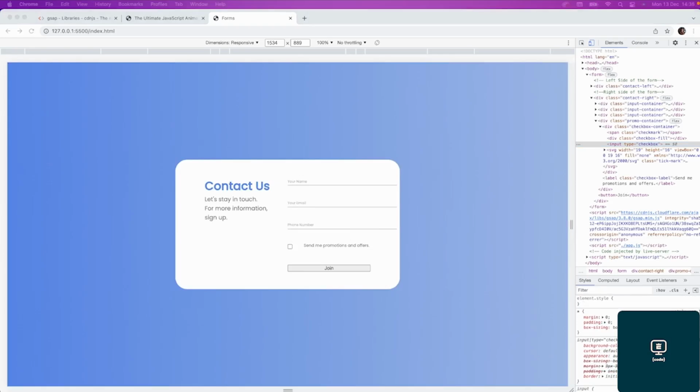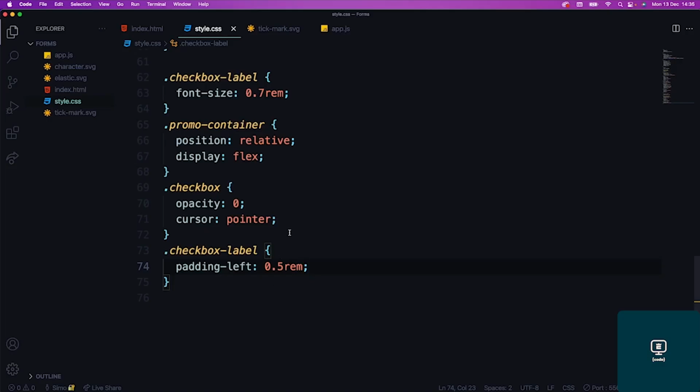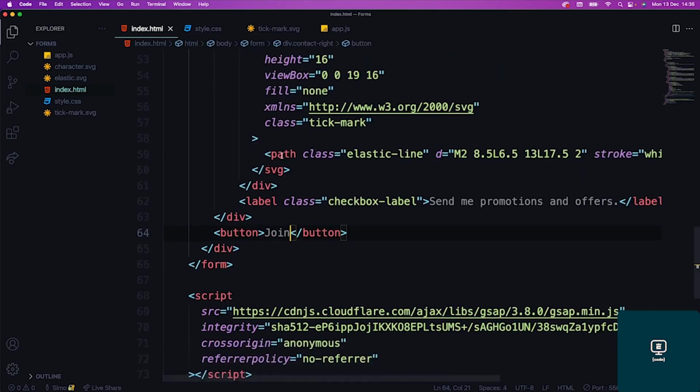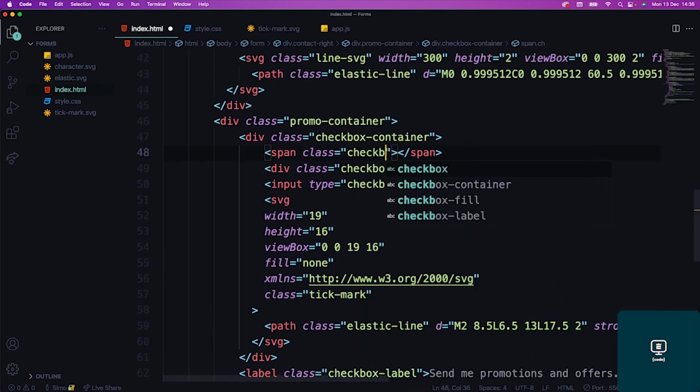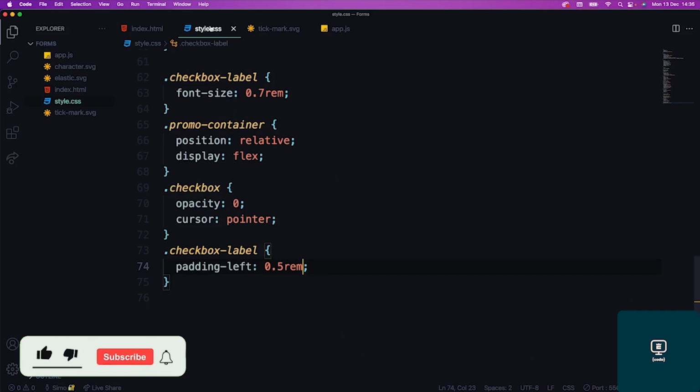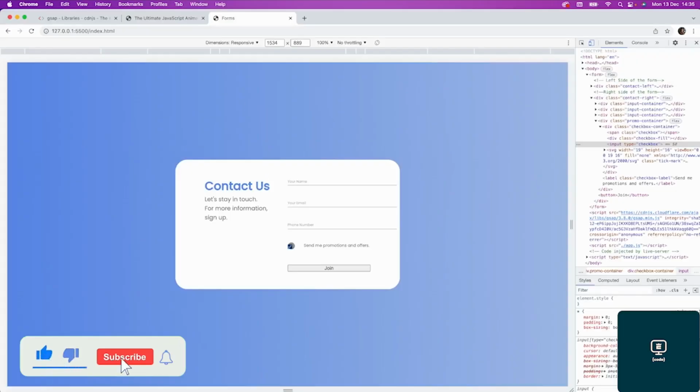Let's just check here in our HTML very quickly. So let me open this back up. We should have a checkbox. Oh, I did check mark actually. So let's change this to checkbox and hit save. And now when we click on it, it's still not hidden. Let me do a refresh. What am I doing wrong?